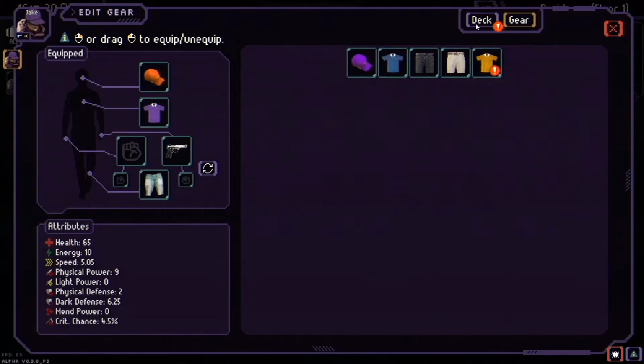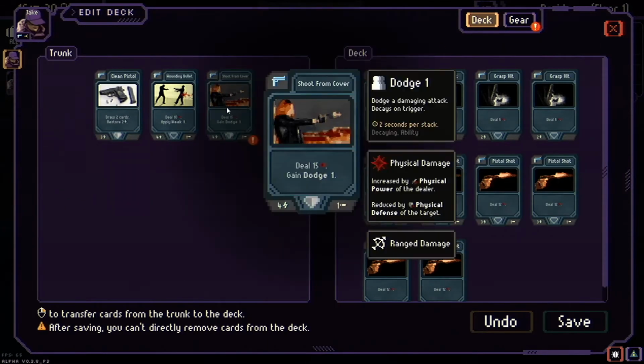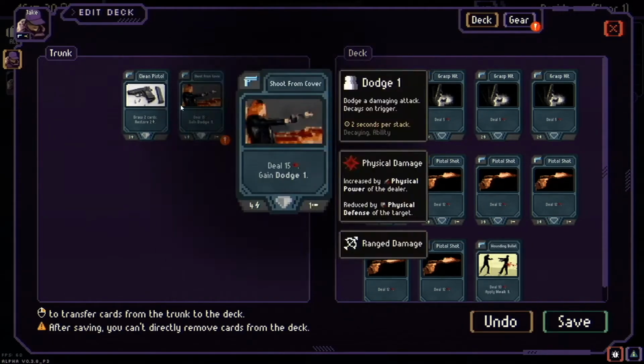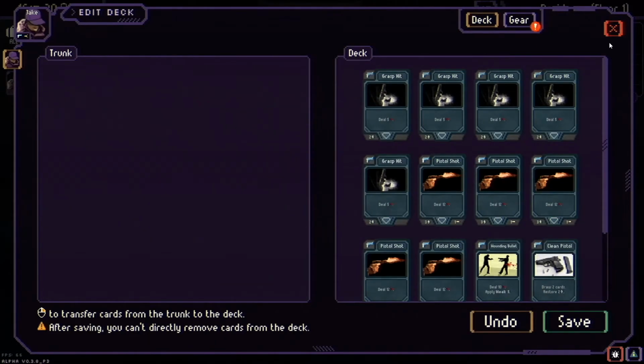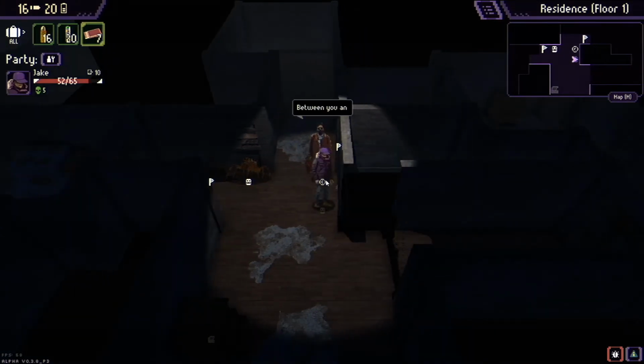We also need to make sure that we're actually equipping our cards into our deck. So first of all, let's equip our inventory. Increase light power, lowers defense, we don't care. Let's use this. Deal 10, apply weak. I think we're just going to put all of these here. We want to use them up. And we're going to talk to the guy before we fight more spiders.